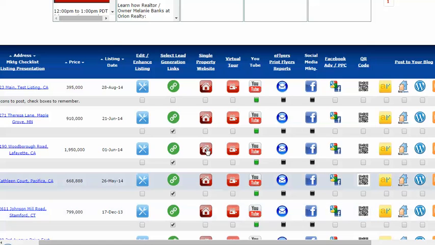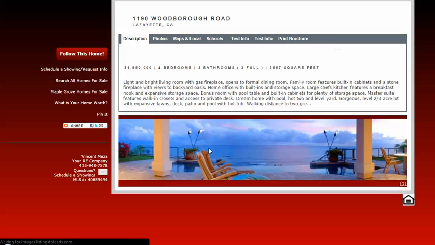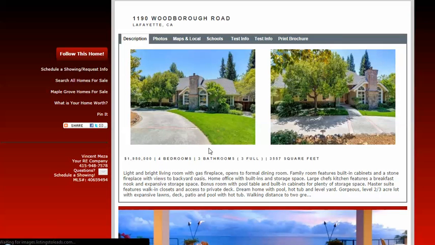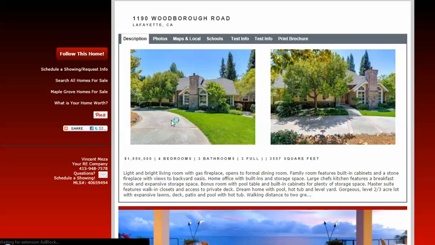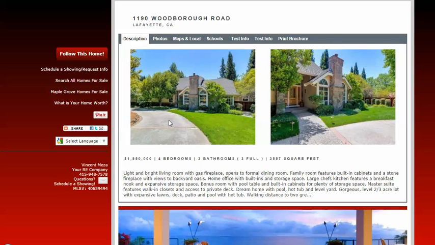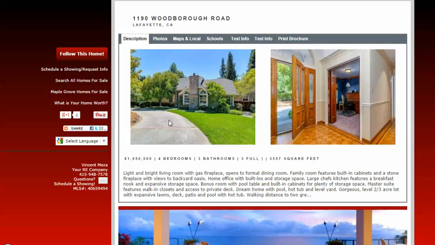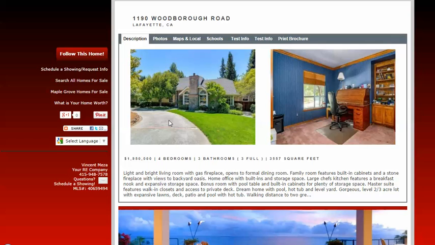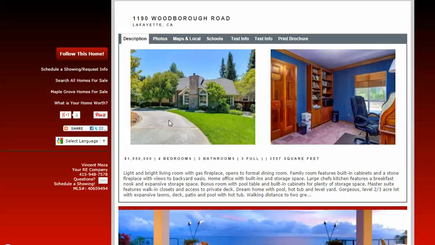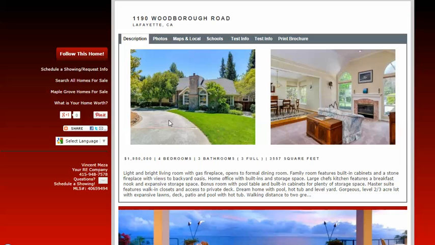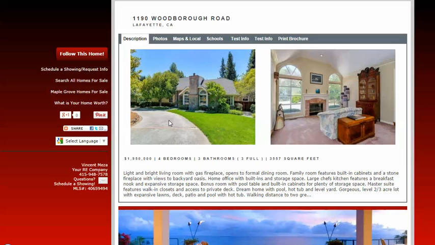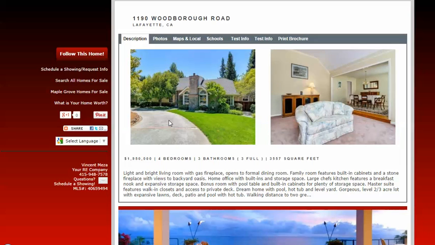So let's click on a single property website and talk about why that's the case. This single property website has whatever hyperlinks on the left that you want to interact with. You can go to Maple Grove, or you can have a link that says Lafayette Homes, or whatever is important. You might have a link that says Lafayette Homes under 900,000, or whatever is relevant to your market, you create a hyperlink there, and that can drive to your website and ideally capture a lead. Now, if you don't have a good website that can convert traffic to a lead, you may not want to do that. But if you do, you definitely want to do that.